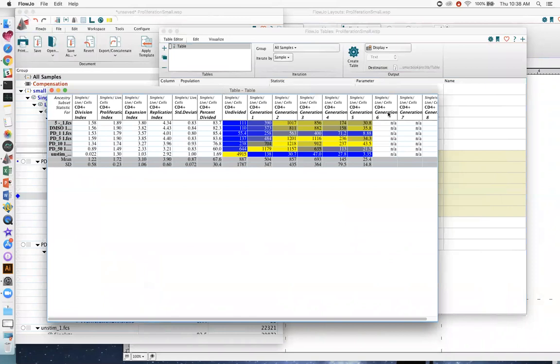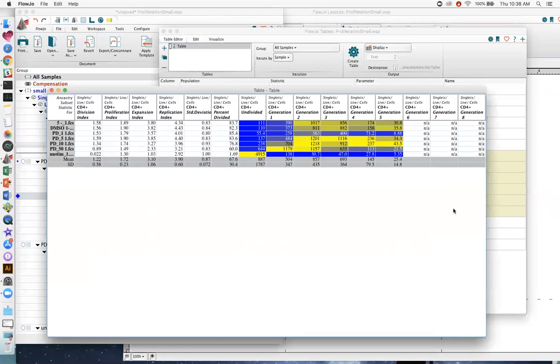I will mention that you'll see generation 6, 7, and 8 over here. The stats are all NA. So by default, when you drag in the proliferation node, it essentially includes statistics for up to 8 peaks by default, even though you're not using that. So we technically don't, the latter 3 we don't have in the model, and so that's why everything here appears as NA. And then, of course, all the other statistics here are indicated as well.